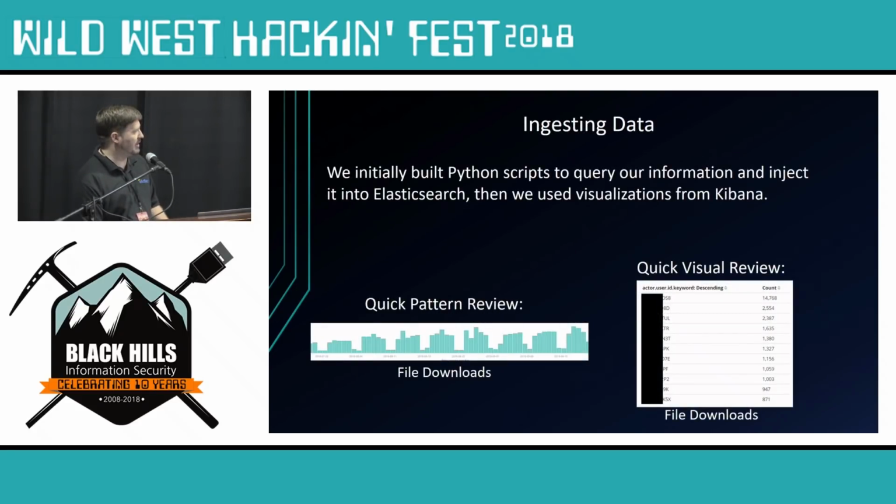Here's kind of a basic example. The quick pattern review was really easy for us. Even if you look there, we can see, hey, that's kind of a weekend, and look, we had a holiday weekend. But we can take that quick flip into a visualization based off of count and very quickly see that one user was really hammering the file downloads. They downloaded a lot of files in that amount of time.